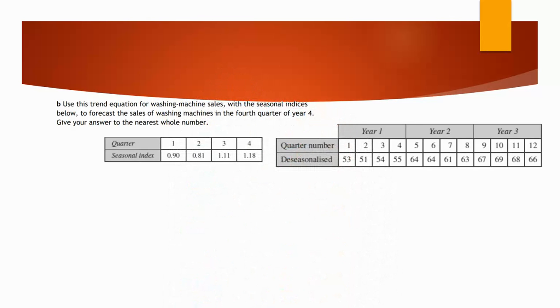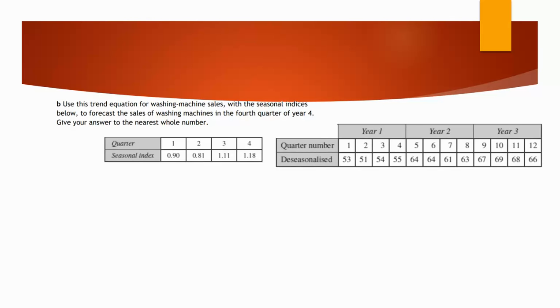Now we're going to use the least square regression to predict the future value. Here my question is: forecast the sales of the washing machine in the fourth quarter of year 4, giving your answer to the nearest whole number.